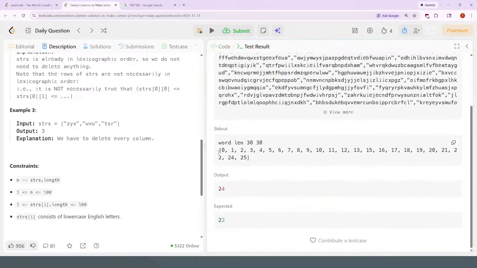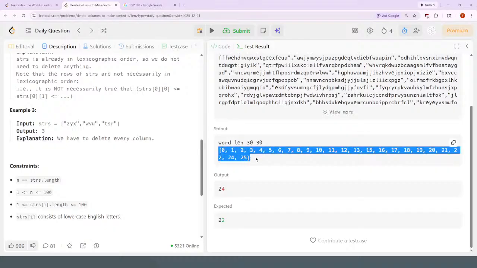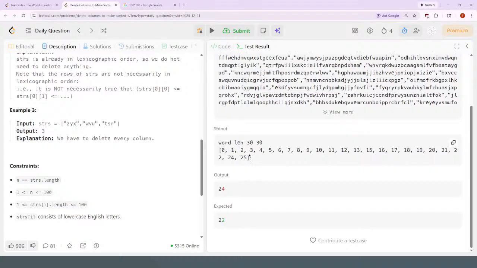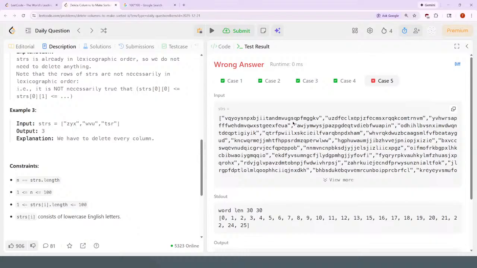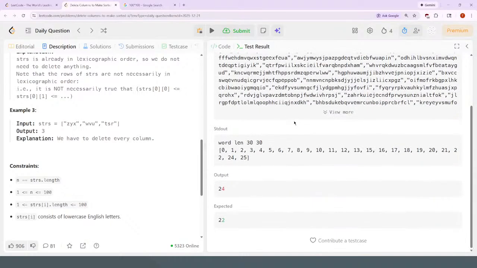Okay, so here are the things I thought I need to delete. So pretty much every letter except 23 through the end, the 23rd letter and on. That's going to be hard to decipher. Expected is going to be 22. Huh. So that means there was some prior letter that could have worked. There was some prior letter that could have worked.